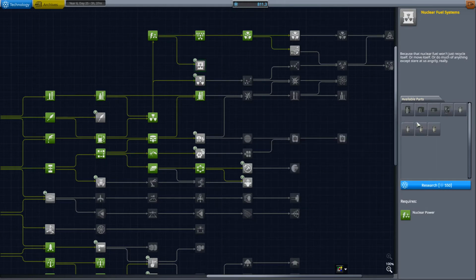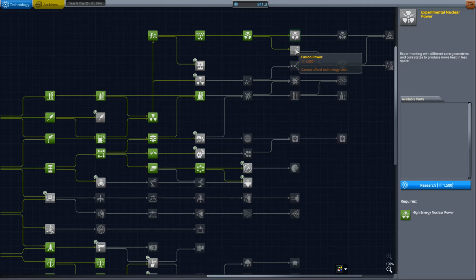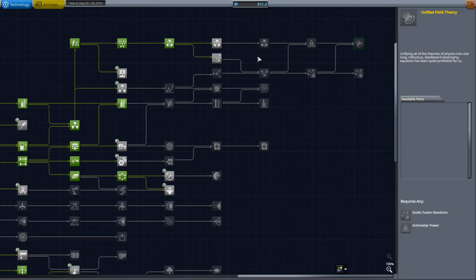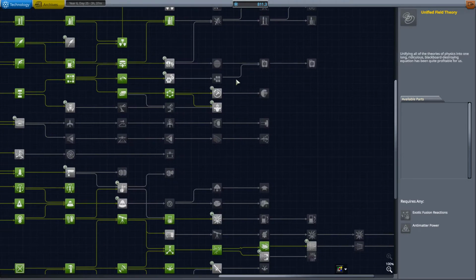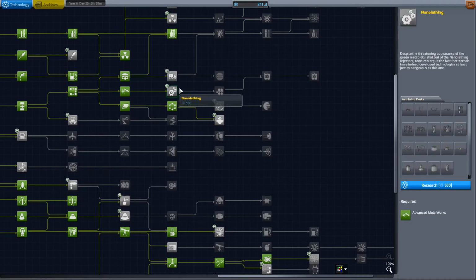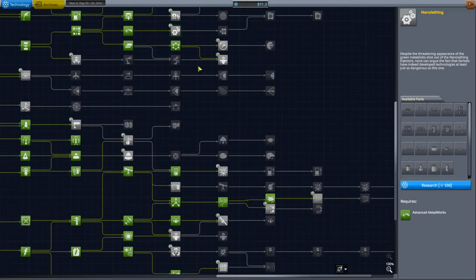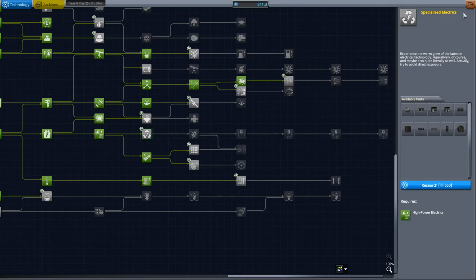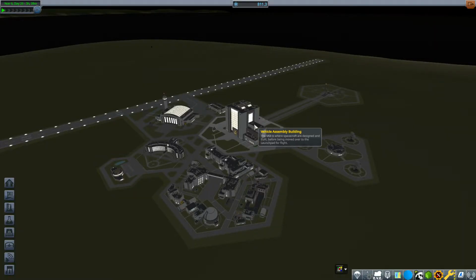No, I don't think that really helps me much. Experimental nuclear power. There's really nothing there. I don't have any mods that utilize those techs. So that's the best reactors we're gonna get. I really would like nanolathing, but I think we're just gonna have to hold off for now. We're going to have to use the engines that I have.